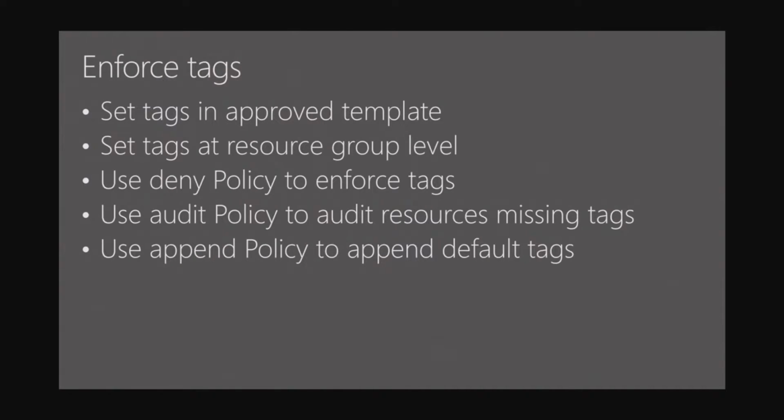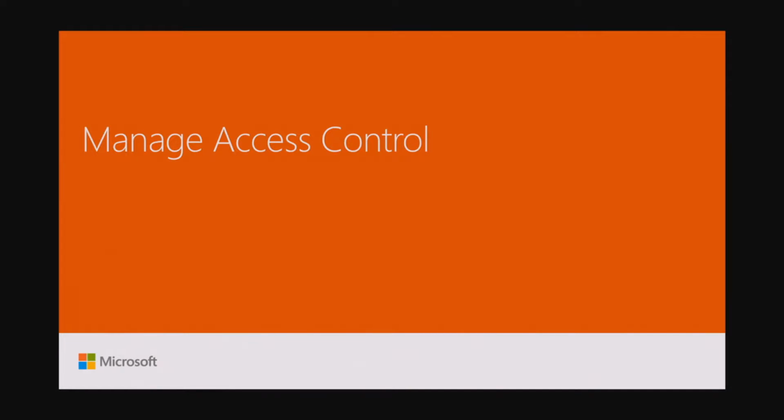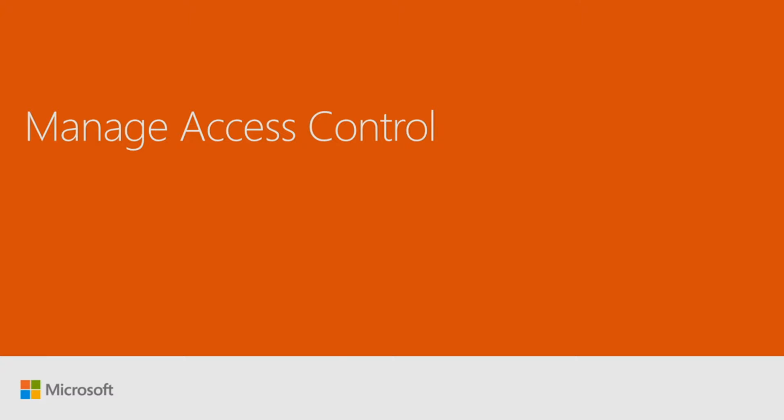I think the key takeaway here is you want to organize your resources by resource group and by tagging them correctly. And also you want to leverage templates to define your resource group. And also you want to have ways to enforce your tags to make sure your tags are properly aligned. So that's about organize. Now I'm just handing over to Graf to talk about manage access control.